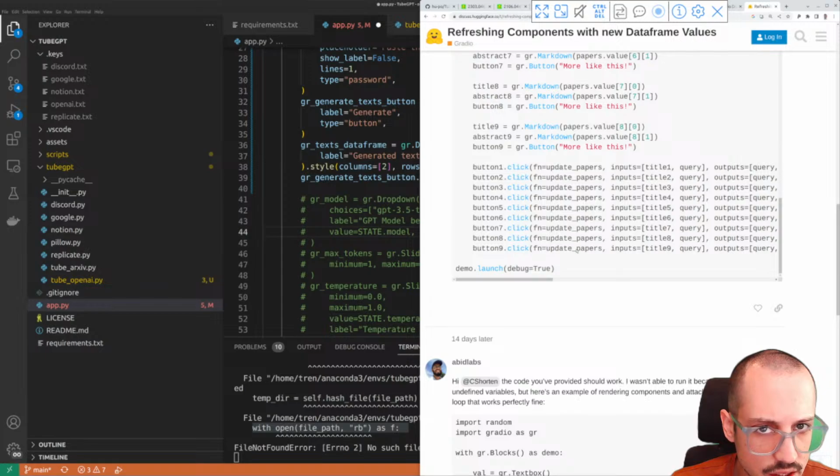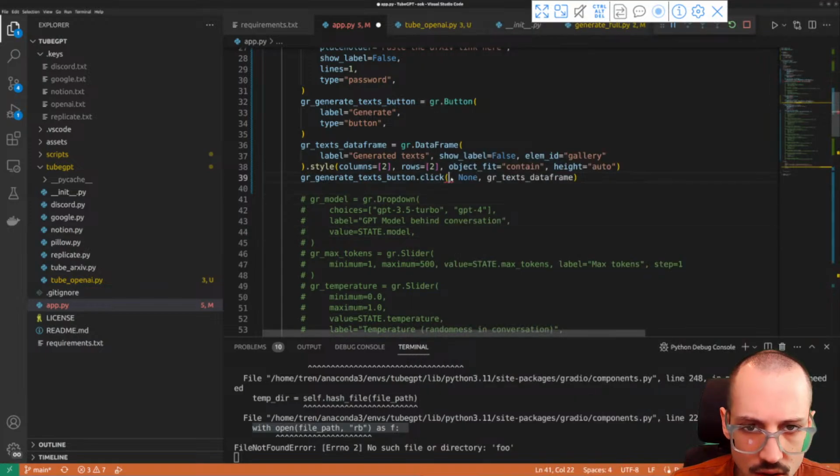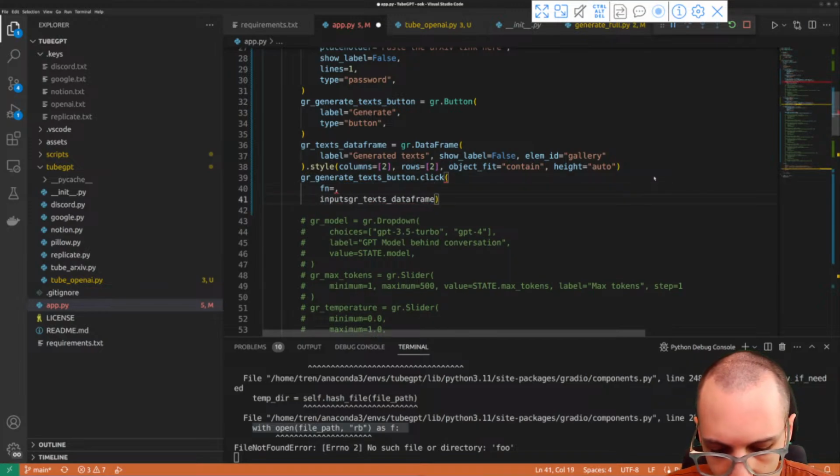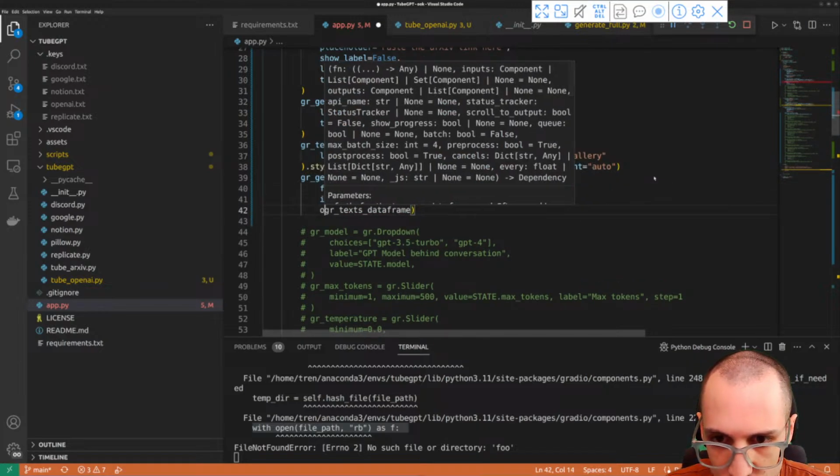And you have .click, and then you have fn, inputs, and outputs.